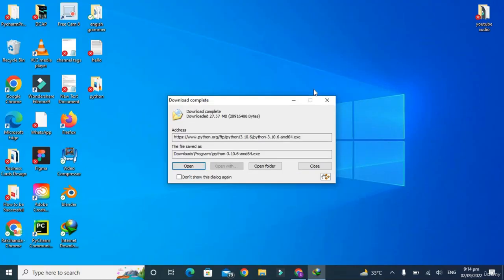Okay, after a few seconds our file is downloaded and now it is ready to install. So let's open it.